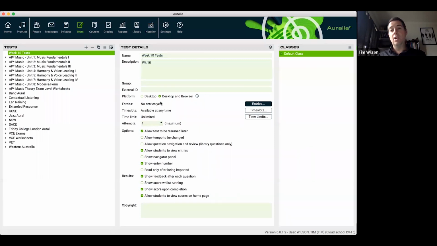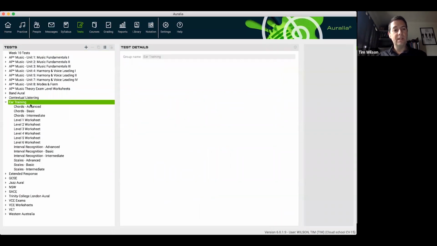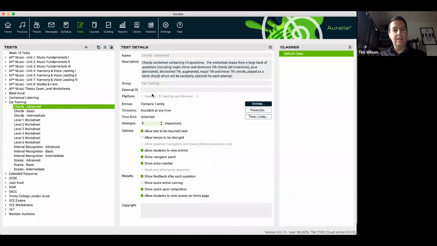Otherwise, you may have students logging into the programs via auralia.cloud and saying, I can't see the tests you've assigned to me. And that will be because this setting is just set on desktop. Note that you can also, for existing tests in here, you'll see they're locked off at the moment. But if you were to copy this test and then select desktop and browser, then you could convert that to be desktop and browser. If the tests contain items that are not currently supported in the browser, then they will be automatically removed as part of that process. And you'll get a little pop-up dialog that will let you know that.